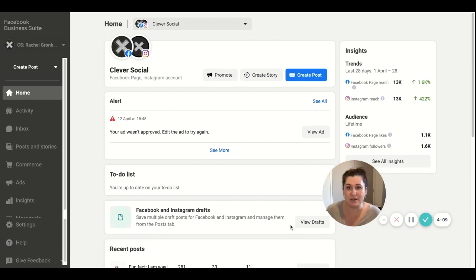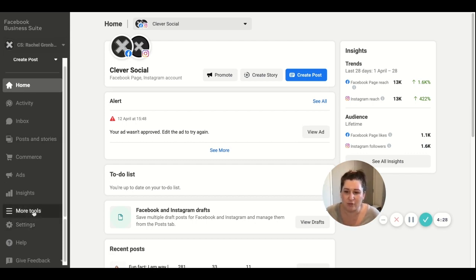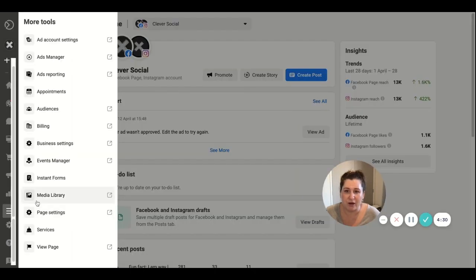So here I am inside Business Suite. As you can see, it's got a darker background. It's got Business Suite up in the top left-hand corner, and I can tell what account I'm in. And this is a drop down, so you can toggle through this and see other business accounts that you have access to. Now, this is just an overlay that's sitting on top of Business Manager, as I've said. And if I go down to More Tools, and I go to business settings, I'll be taken to the exact same screen I was just in my other Business Manager view. So you are just hovering on top of Business Manager. You are not that far removed.